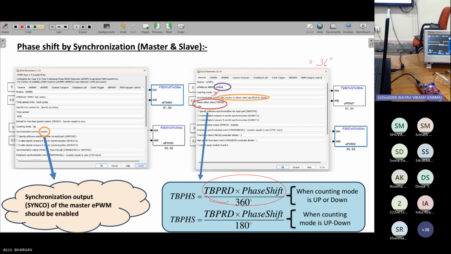Through this formula, this TBPRD... the phase shift we have to calculate from this, and the phase shift is 36 degrees.